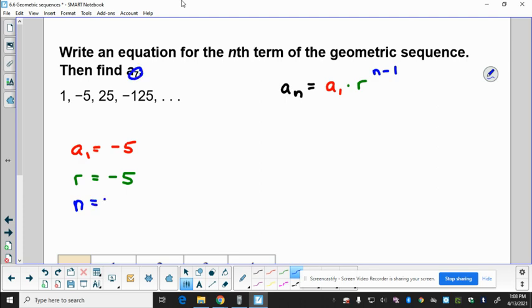It's a 7. Now let's take all that information, substitute it into the formula and see if we can come up with an answer. So the value of the 7th term is the first term times the pattern, which is coincidentally the same number, raised to the 7 minus 1, which we know is 6. So we might as well just write that as a 6.